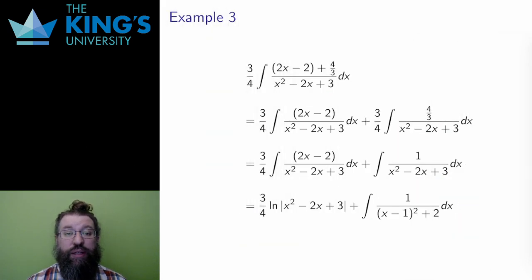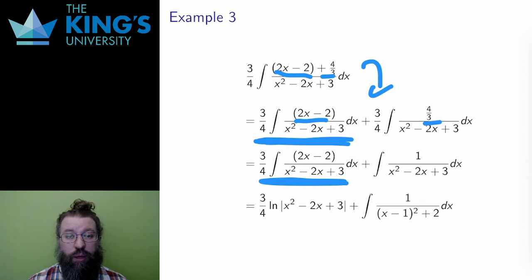From this point, I split the numerator up into two pieces, one with the piece that matched the derivative I want, 2x minus 2, and another with the remaining constant. This was a success. With a bunch of tricky algebra, I made something into the form I wanted. The numerator is exactly the derivative of the denominator. From the first video, the result of this integral is a logarithm of the absolute value of the denominator.